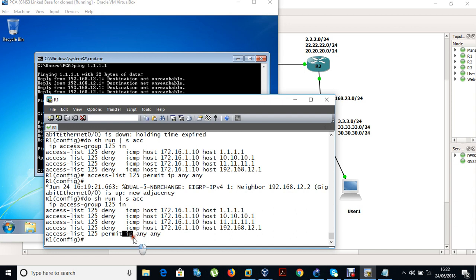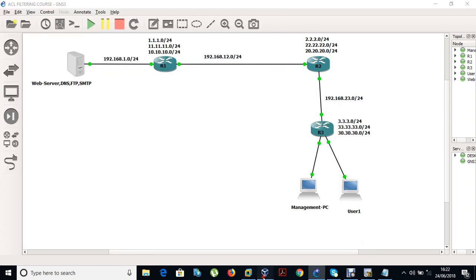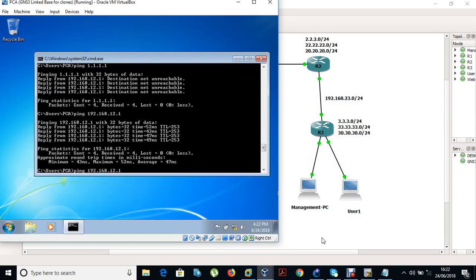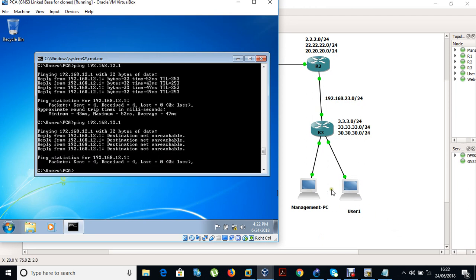Everything comes under IP. Okay, so do show run interface gig 0/0. It has IP and access list applied in. So now let us try. So this guy cannot ping. Okay, so this guy now is restricted from pinging R1.